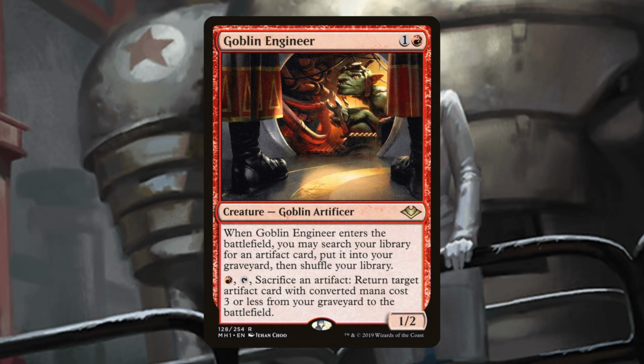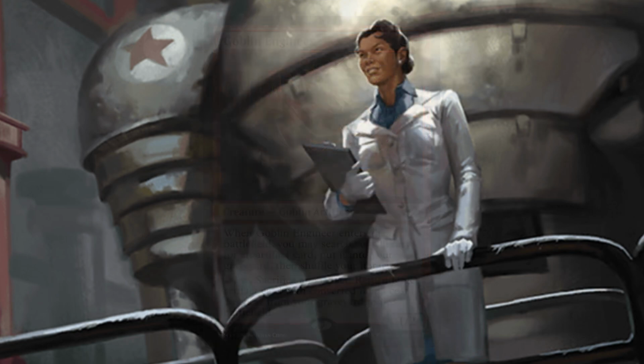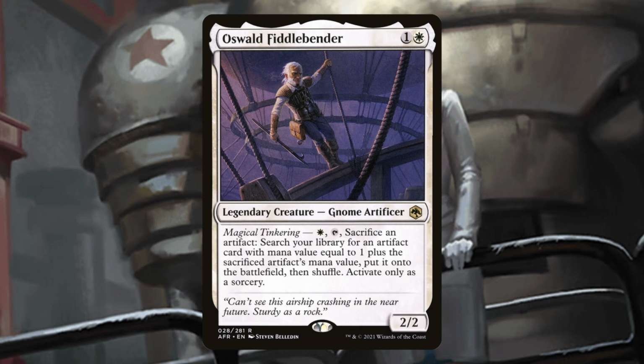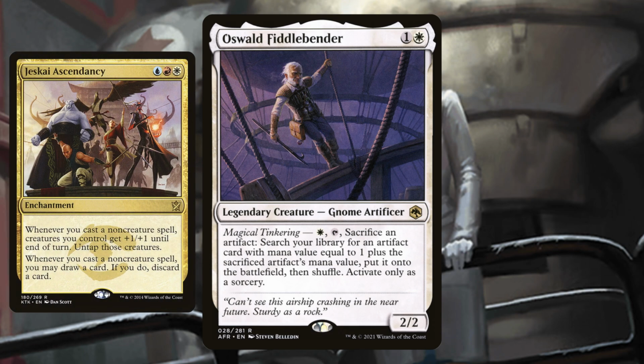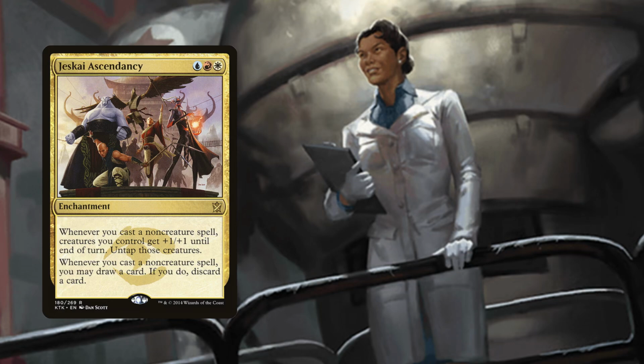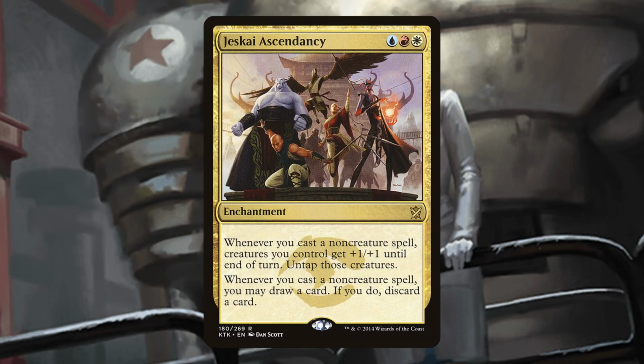Goblin Engineer has that insane synergy with Brass's Tunnel-Grinder and the Ever-Flowing Well. Oswald can tutor up any key pieces we need and put them directly onto the battlefield. Like I said, this is a Jeskai Ascendancy deck. Once you get this card on the battlefield, you're going to feel invincible, and it's going to turn all of your value engines up to an 11.